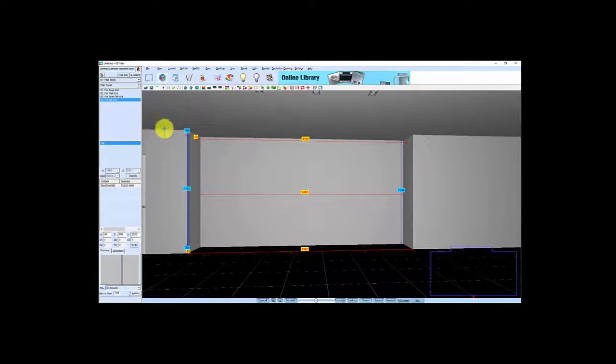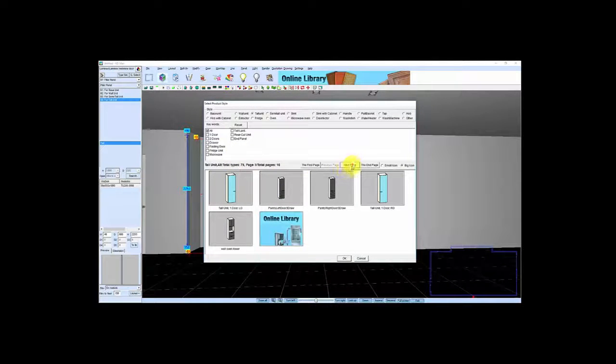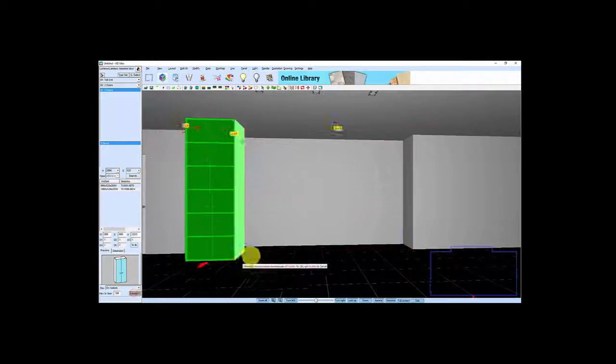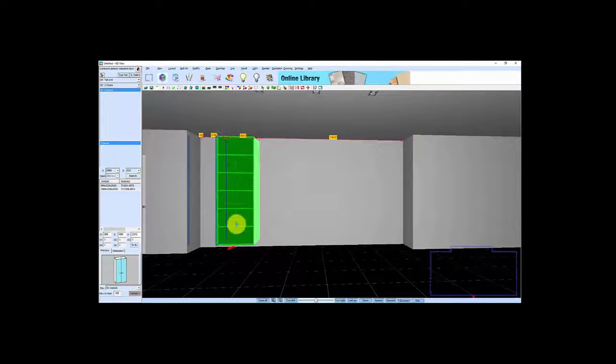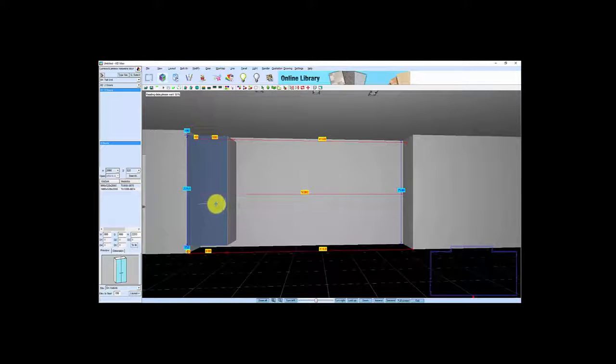Okay, from there what I want to do is then add a pantry, so we go Type Select. We go through to my next page, there's my double door pantry, we go OK. Here what I do is I'll change the size of it to 800, the depth of it to 600 and the height to 2250. Press layout, bring that out onto the drawing, drag it to where it needs to go. When you see there's a blue line touching to the next cabinet, to the cabinet that you've already put there, it is in position, and you just click on the mouse and that's your next cabinet.